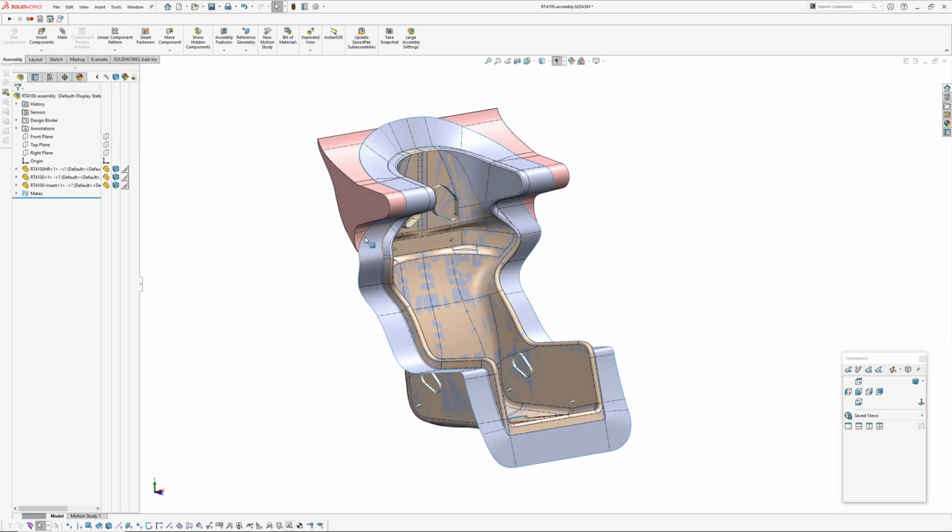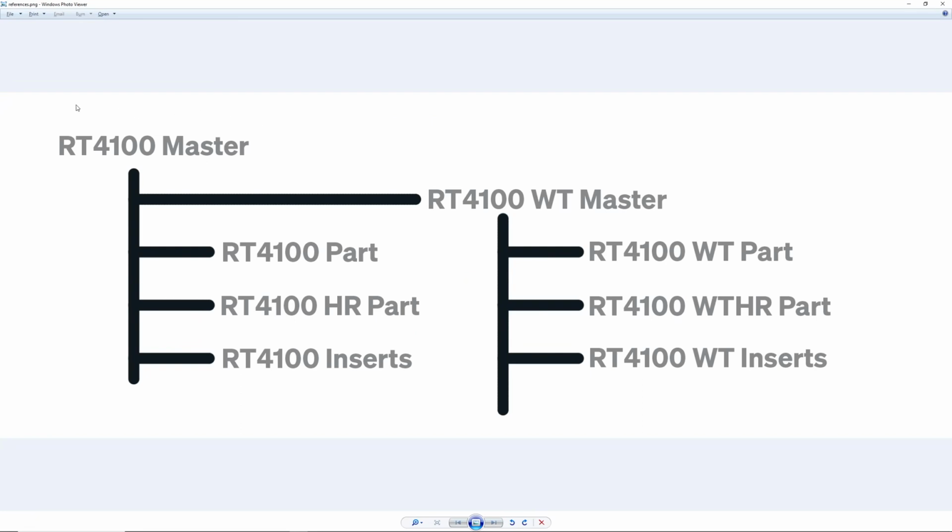Okay, so I'll just jump over into an image that shows the part structure and how everything's derived. I started by modeling this master file, which is the master surface file. It has basically all the main surfaces in it, including the head restraint surfaces and the non-head restraint surfaces. And then that gets used into 1, 2, 3, 4 parts. So using insert part, this gets inserted in the top of the tree of the wide and tall master file, and then the standard seat part, the head restraint part, and the inserts part.